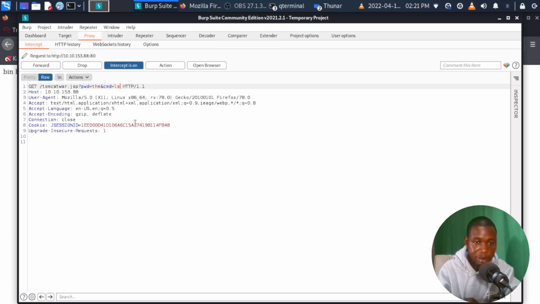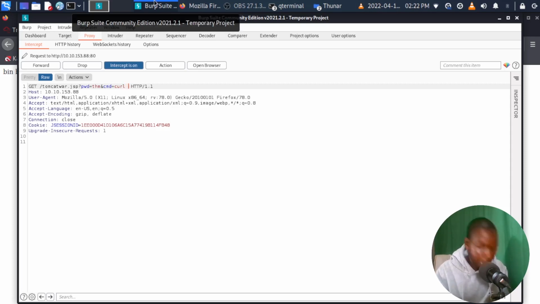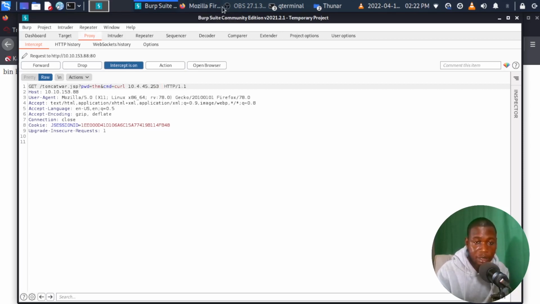In this case, I'm going to be using the curl command. So let's see if we can call into our IP address, which is the attacker IP address, 10.4.45.253. And what next?